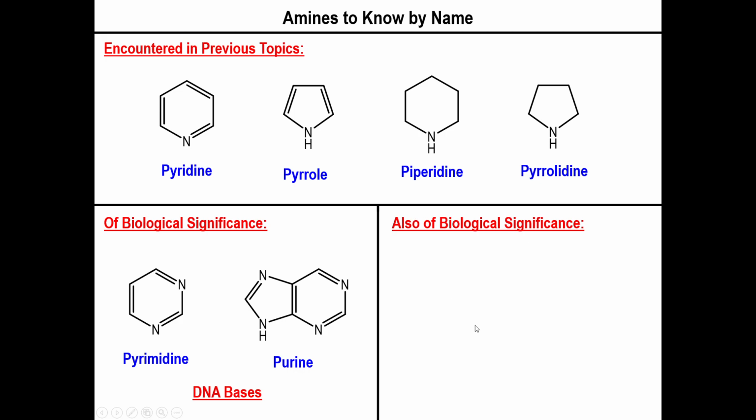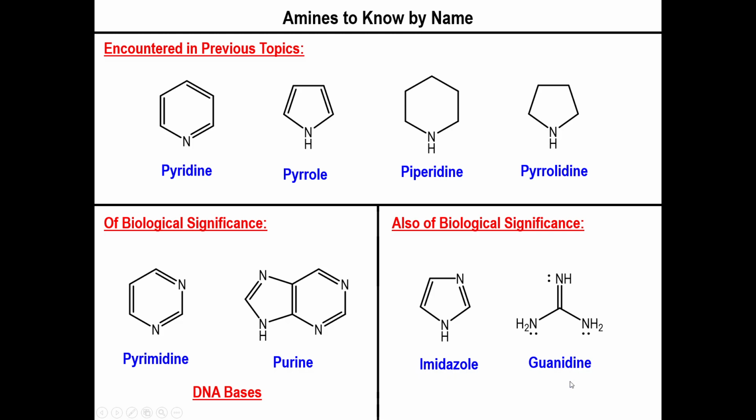And also, taking that approach, there's a couple more, like this 5-member ring, also with 2 nitrogens separated by a carbon in the middle. This is known as imidazole. And this one, although it's not a ring, does have some significance in biological systems. This is a urea derivative, technically speaking, where instead of having oxygen here on the top, we have a nitrogen and an H. As such, this is known as guanidine.